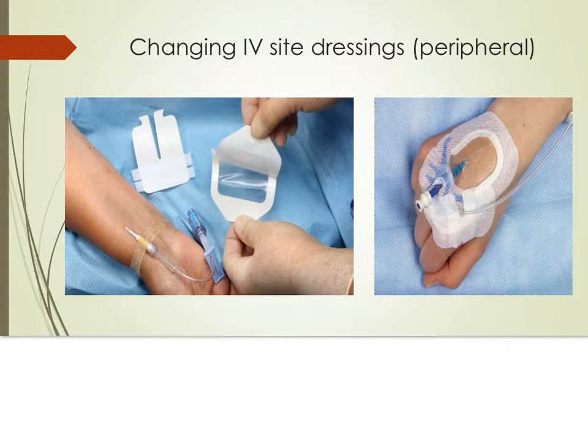After applying the new Tegaderm, perform a flush, making sure that the IV site is still patent after the dressing change. Be sure to reapply a label to the site. Your label should now indicate not only the dressing change, but also the date that the IV was originally initiated.